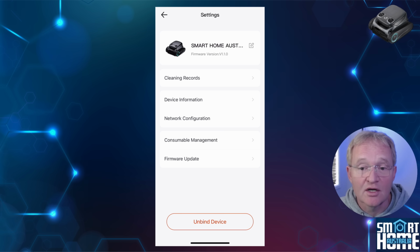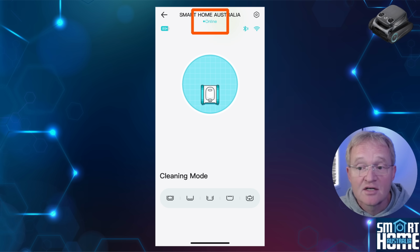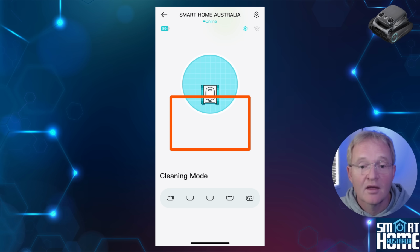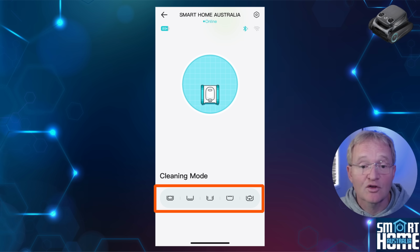Back on the home screen, you can see if the unit is online, so you can set the mode, the battery percentage, and if it's connected to Bluetooth or Wi-Fi. Then there is a pictorial of if the unit is cleaning. This only updates if you set the mode from the app as opposed to the unit itself. And at the bottom of the screen you can select the mode.